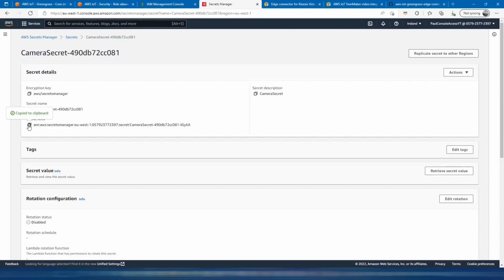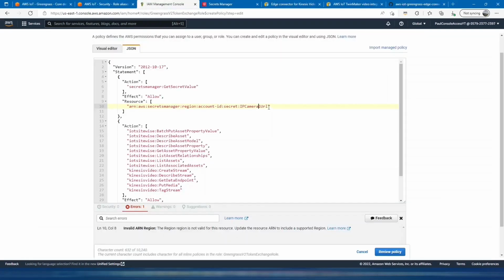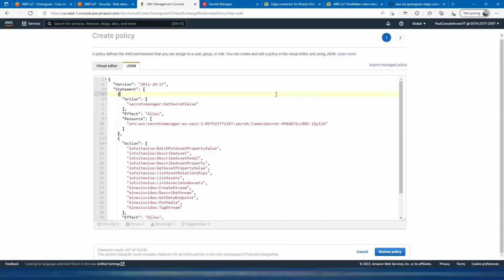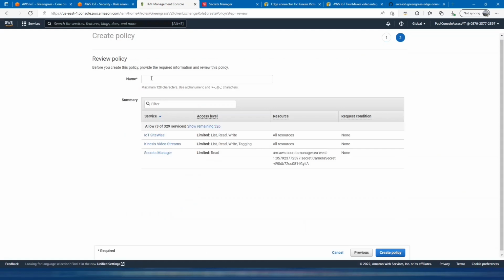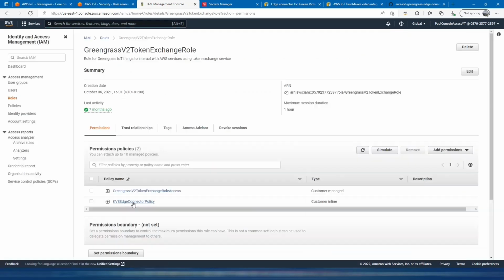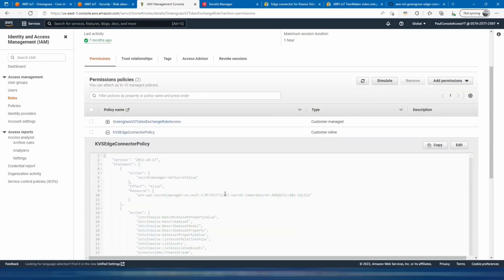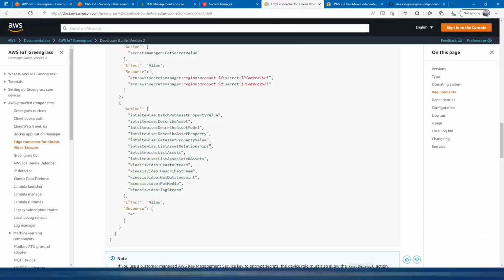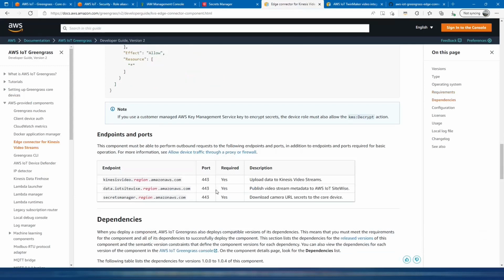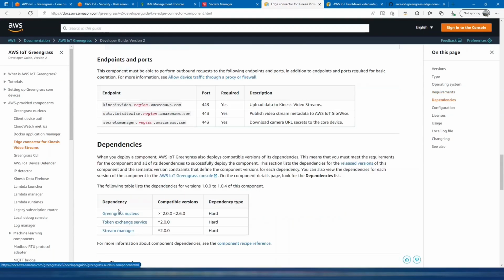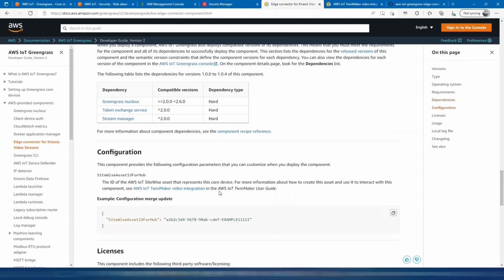Secret on. It's there. We can paste that back in the policy. So hopefully those errors will disappear. Review that policy, and we'll have to give the policy a name. We can just expand that and check. And go back to the documentation to check if that's the last thing, other than opening the endpoints. The dependencies should be added as you add the component, but we can always add those manually at a later stage if we wanted to.